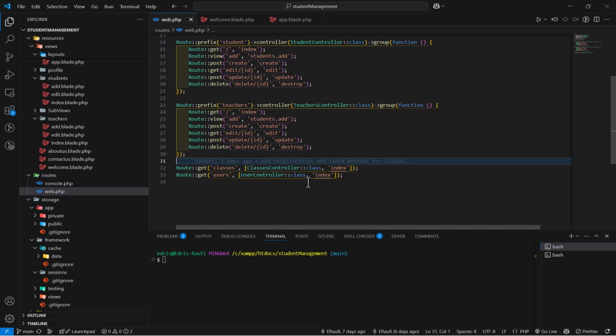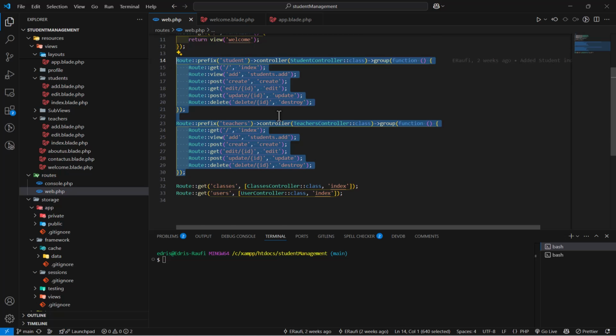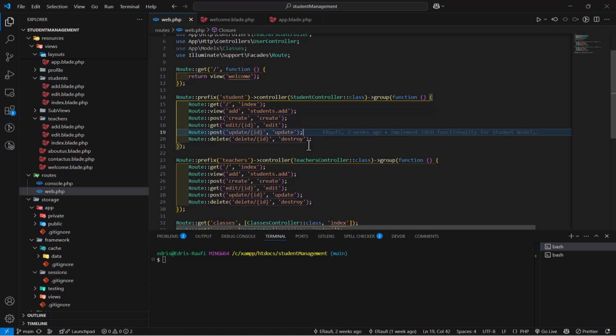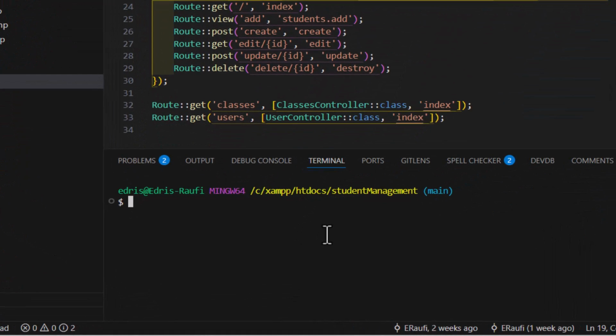One thing that I have to mention: install Laravel Breeze in a freshly installed Laravel application. In here, I already have some code in my Laravel project, so it will get replaced in the web.php. So before that, we have to copy this if you need your code. So let's start by installing Breeze. Again, you have to install Breeze in a newly installed Laravel project, not an existing one.